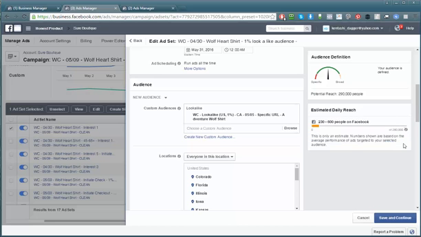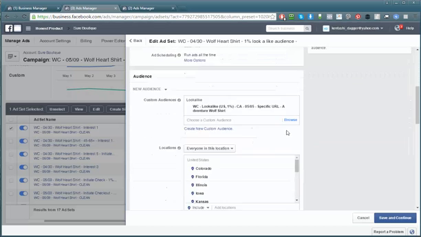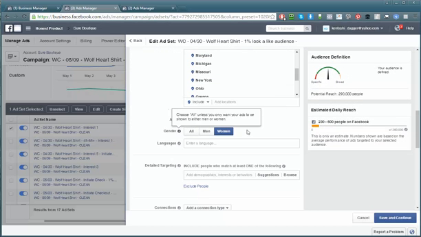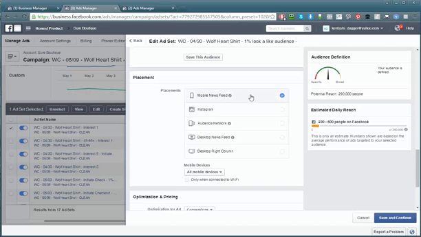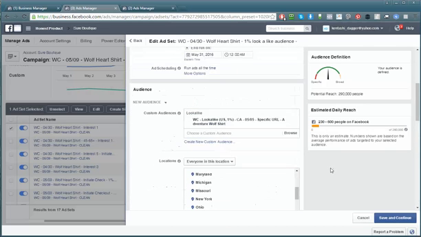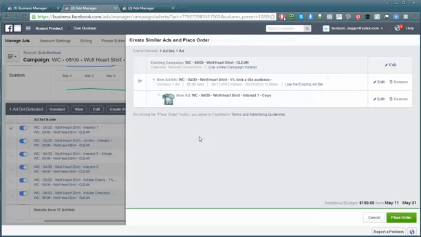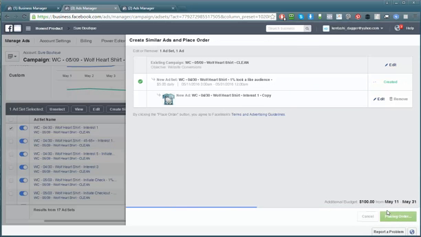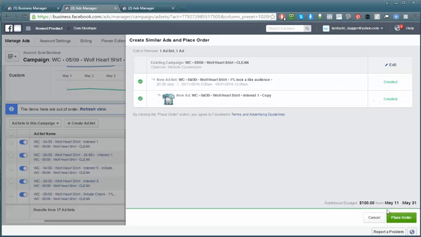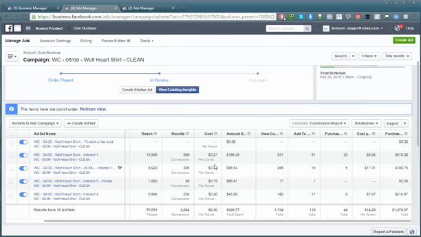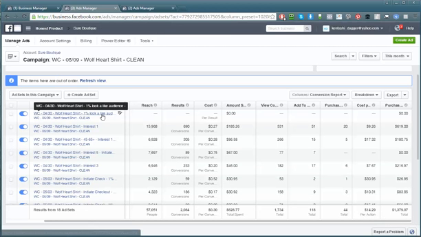You have 260,000 people that are more likely to click the link and buy the product. And that's how you're gonna scale it, right? Same thing, because these are your winning audience. Don't touch anything if it's not broken, right? Mobile newsfeed, and that's pretty much it. Just save and continue, right?